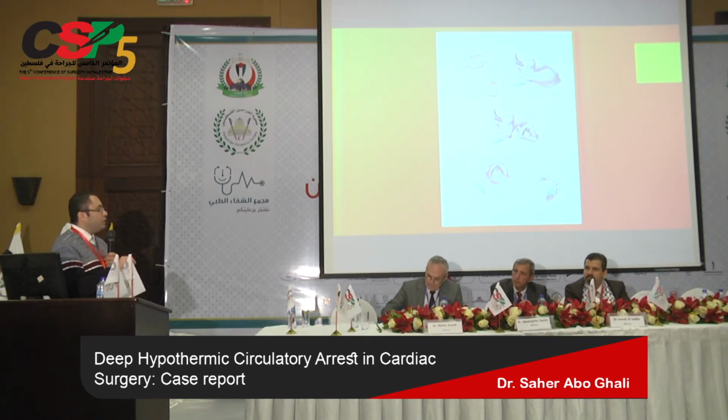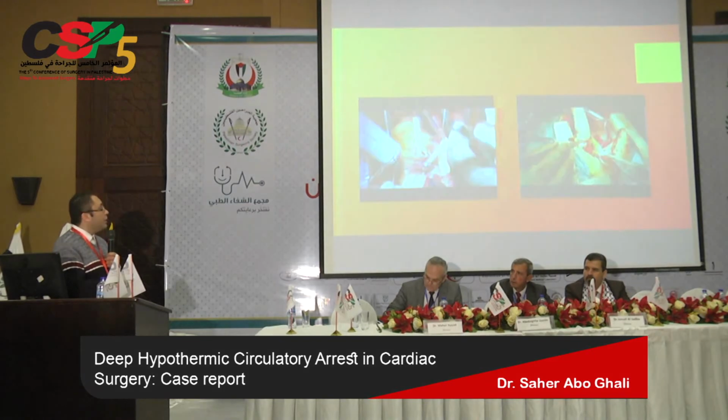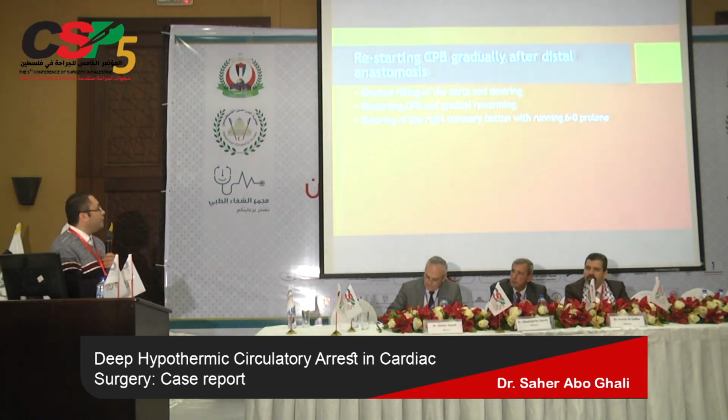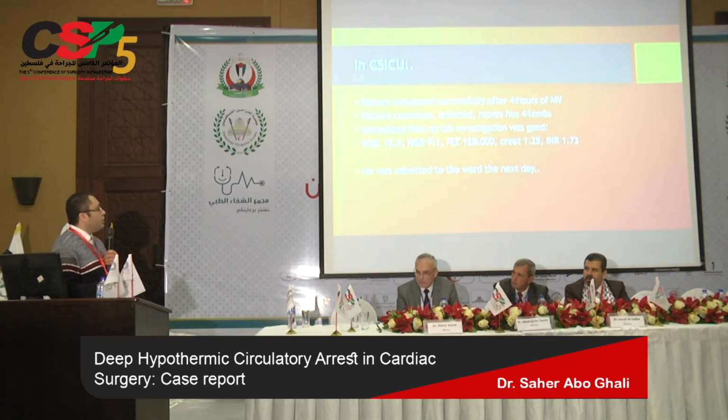There was a small dissection in the left subclavian artery, so we decided not to intervene. We put bioglue there and closed it with bioglue. Then we sutured the distal end, and we started to gradually resume the cardiopulmonary bypass and rewarm the patient. The patient then went to the ICU and he was good.